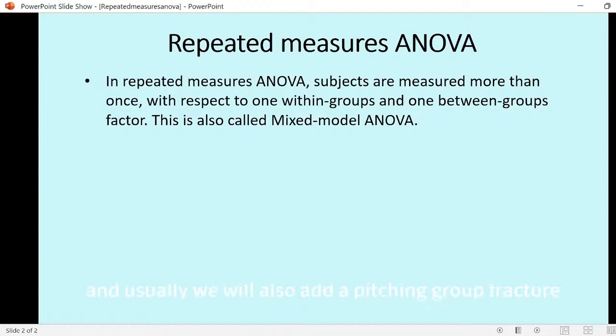Usually we will also add a between group factor, which is just the one factor ANOVA we have seen in the previous videos. If there are both within group and between group factors in the ANOVA test, this is called a mixed model ANOVA.